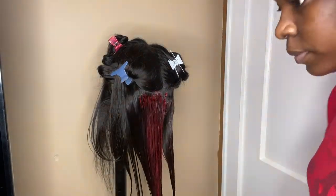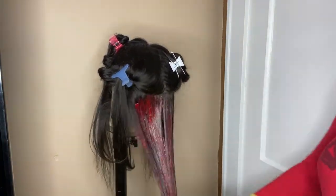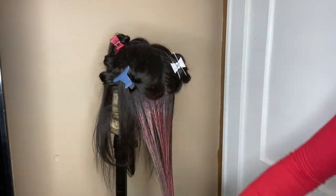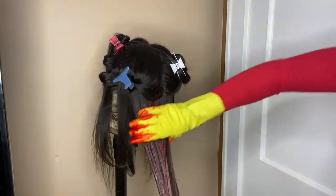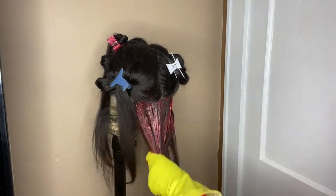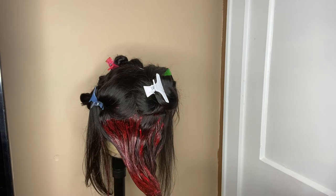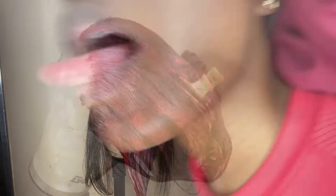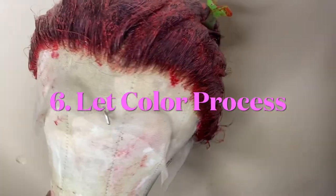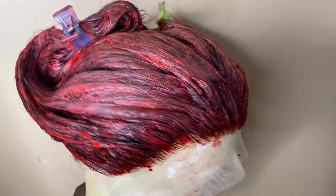I'm just applying that dye to the hair. It's actually hard because you have your hands full, you have dye everywhere, you're just trying not to get it on your carpet. I just put it on the best way I know how, making sure that I coat every strand of hair. When it comes to the lace, I probably should have done it first but I didn't, so you can see where I kind of bleached my lace — but I fixed that later on. If you want to see me install it, make sure you watch the video after this because I'm definitely going to post me installing the hair.